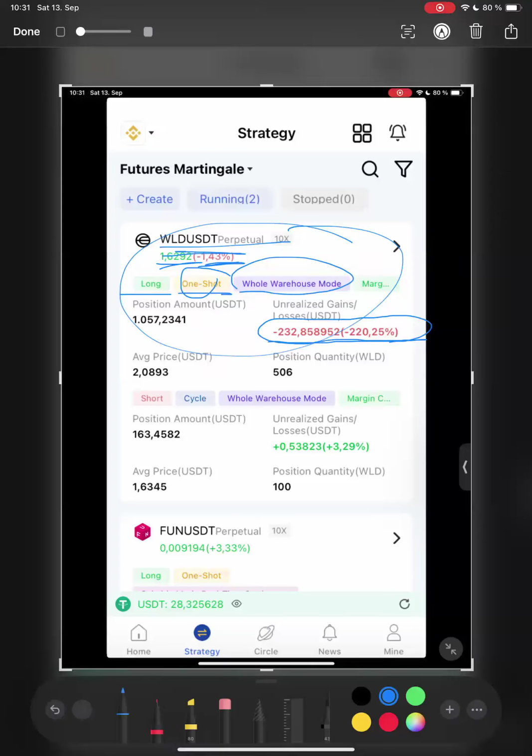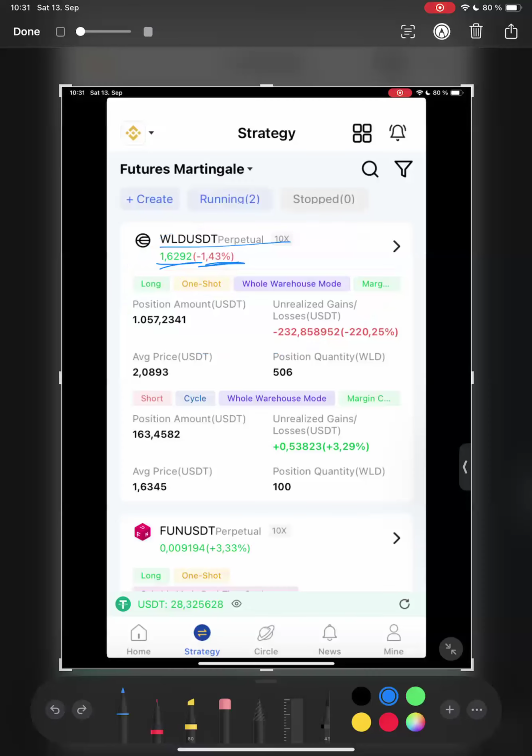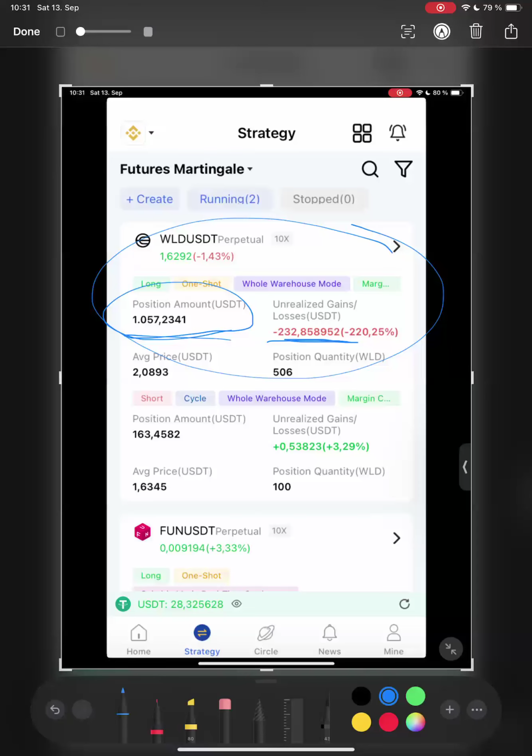So I learned something from this aspect. At first, most people thought, if I'm going to sell this coin at a loss, it means I'll lose 232 from this amount. But no. If you want to see the amount you are going to lose, you see it on your exchange. So it's not as if you're going to lose everything from 232, when your actual capital is not even up to 200.